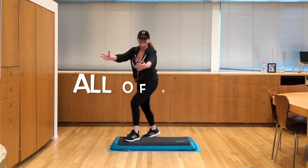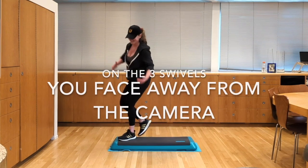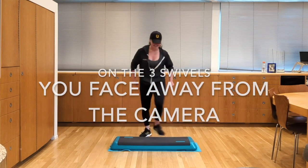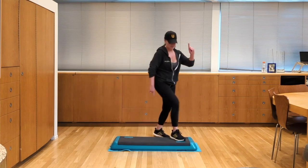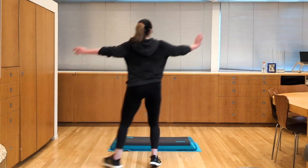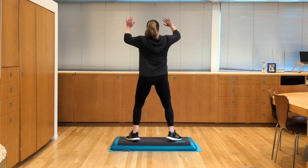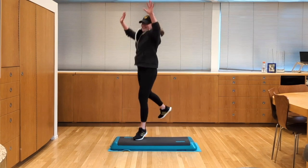Now we're going to put all of that together. I'm going to start with level one first. One little change. When we do those three little swivels, you're going to be facing away from the camera, and then we're going to go right into that cut the corner. One tap and go over. Mambo cha-cha-cha two times. New part. Left, right, ball change, and three swivels. Straddle down, cut the corner, and jump shot. Let's tap your corners.